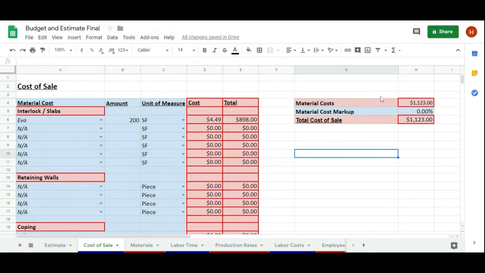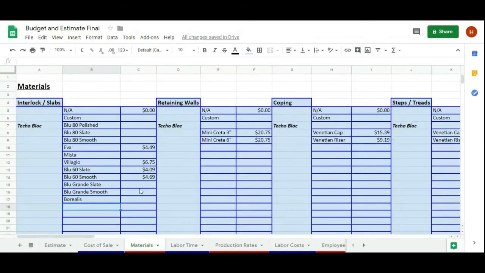If we want to make a markup on our material costs, we can input it there. This is an umbrella markup, so this marks up everything that we have in our cost of sale. Now, if you have different markups for different materials, we suggest that you input the dollar amount plus the markup, whatever that may be.